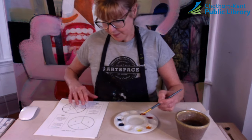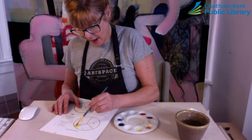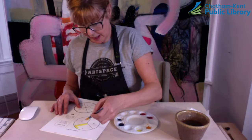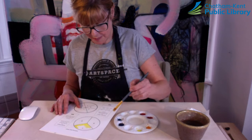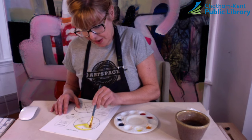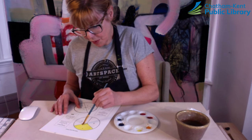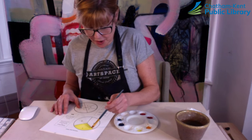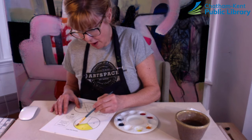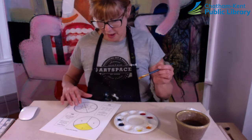I'm going to take the lemon yellow and fill in the yellow pie section. I've decided to use the flat brush — the one that's a little bit bigger and has a rectangle shape on the top. While I do this, I figure I will stay in the lines, which gives me an excuse to practice how to move the brush. I can use the brush on its edge to get a really fine point, or I can use the flatness of the brush to get a nice broad stroke. There's my yellow.